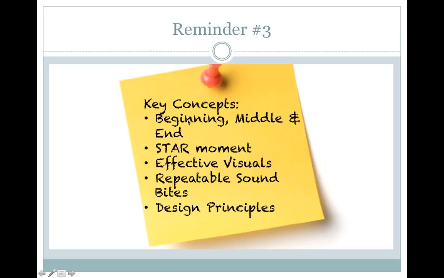For example, I went and found this image of a sticky note because I knew that would represent a reminder. And I chose this font. I actually looked at some others, but this was the best font. It was the clearest. There were several handwriting looking fonts, but this one was the easiest to read. So I didn't just grab the first thing and throw it on the page. But anyway, Chapter 6 in Slideology covers other design principles.